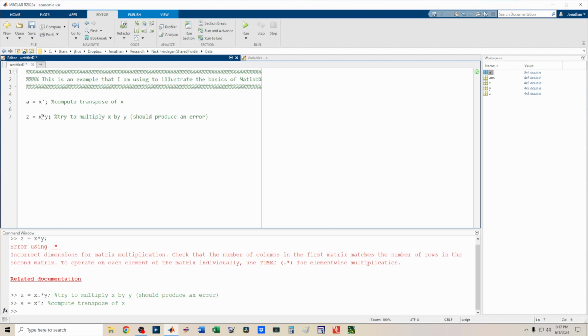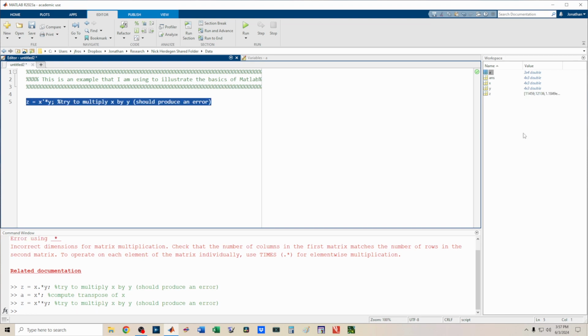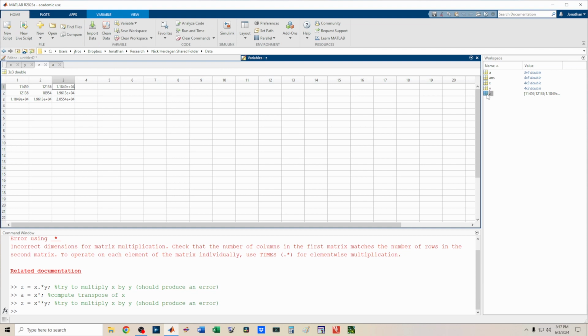And now we can multiply A by Y, or X transpose by Y. Now we don't have to have this intermediate step here. We can just do Z equals X transpose times Y, and that'll work. And here's our Z. A 3 by 4, that's the transpose of X, multiplied by a 4 by 3 yields a 3 by 3.